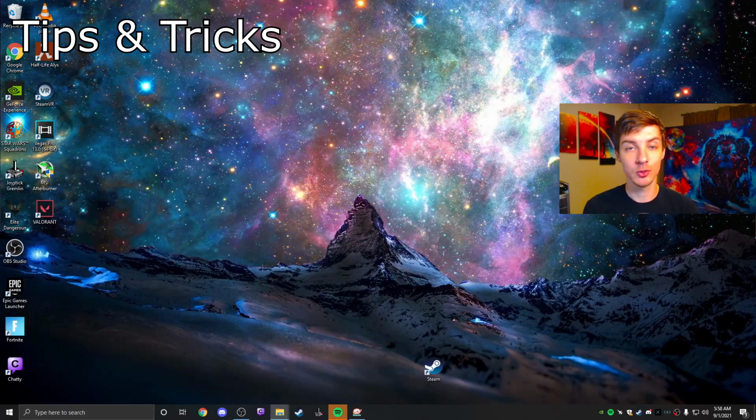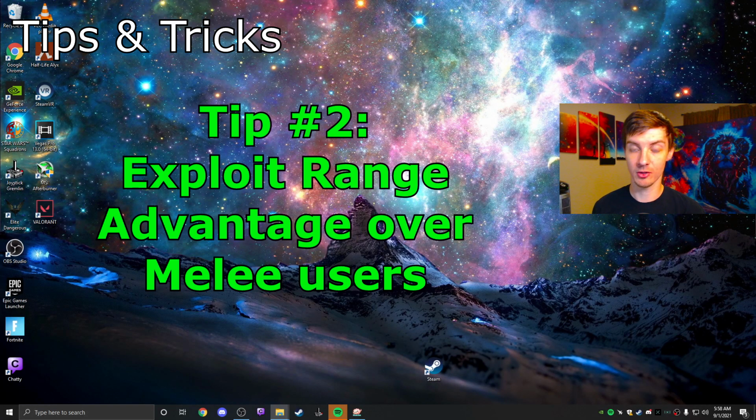Tip number 2 is going to be about exploiting range. So if you're playing with a ranged weapon and you're either fighting double melee or fighting someone who doesn't seem to want to pull their ranged weapon out, exploit that. Stay out of melee range and pump as much free damage as you can on them while they can't return any damage back to you. Pretty simple. Tip number 2, exploit your range.